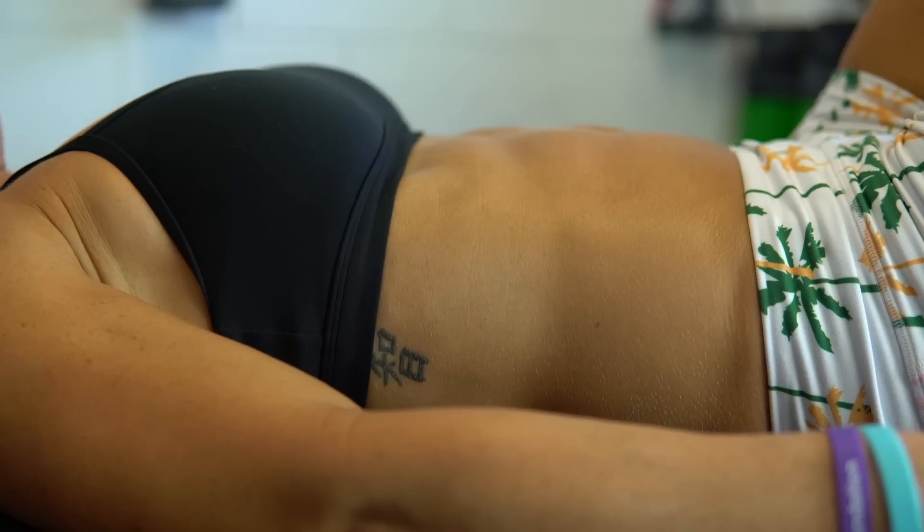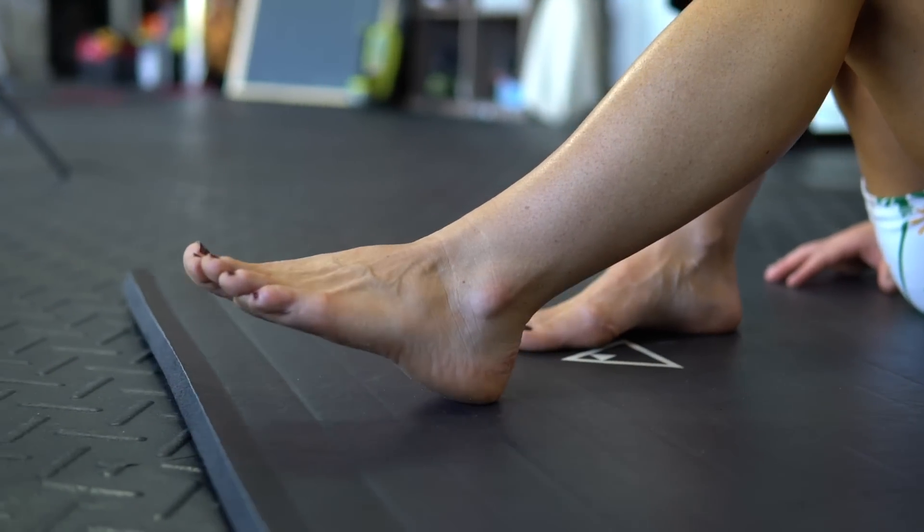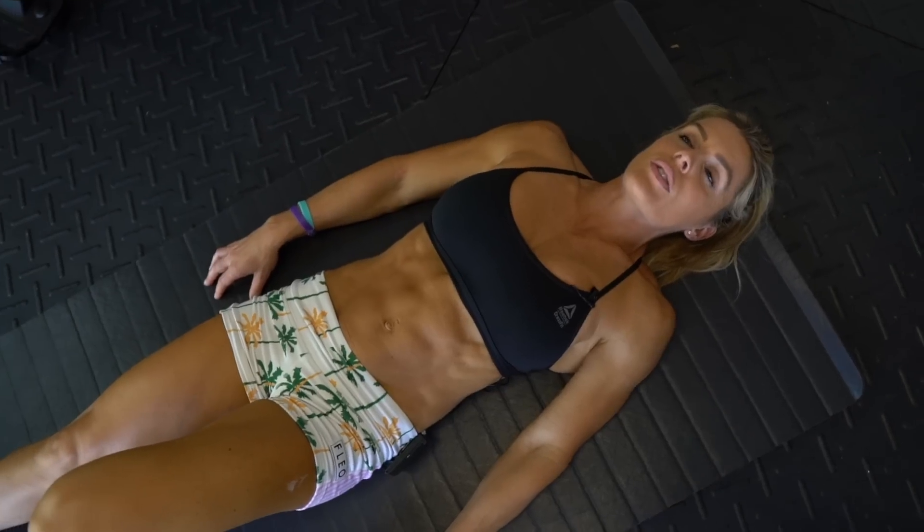Holding that position with hands by your side, take a deep breath, let it out, bringing your ribs down. Once you're in that position, slowly slide the foot down the mat — having a sock might help to make it a little more slippery. Slide it out and slide it in, not moving your core at all. You want to be extra pulled in and tight. How much you focus on this movement is how much benefit you're going to get from it.